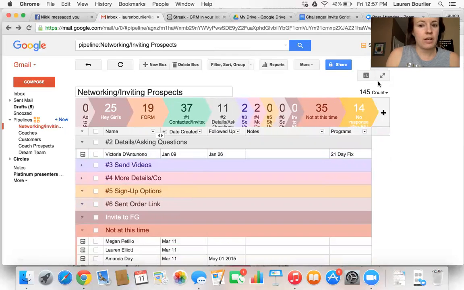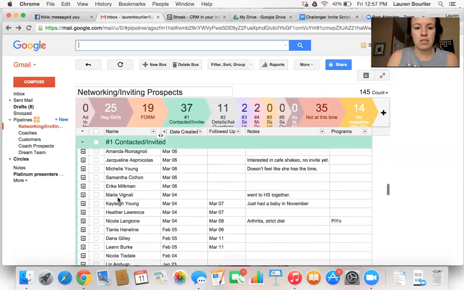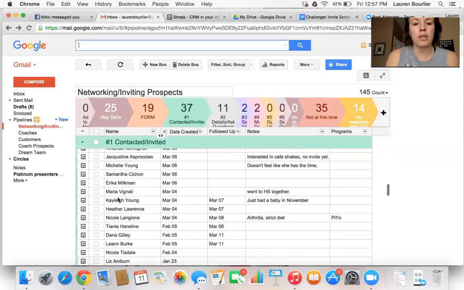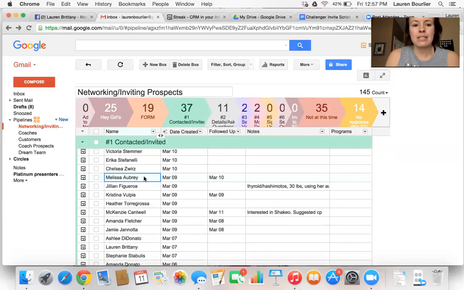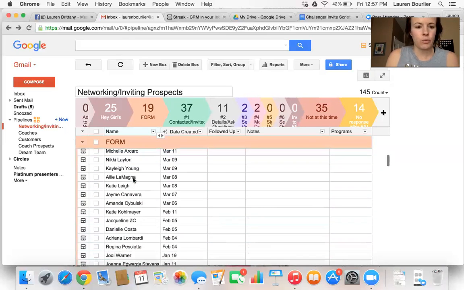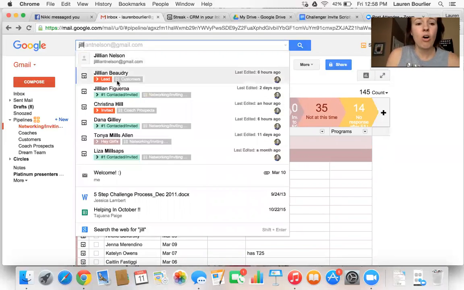So I'm trying to think what else. Okay, so one thing I just learned this morning, I was finding that I had so many names in this list, and it's kind of overwhelming. I was getting to the point where I can't remember if I added Jillian. How am I going to search for her without having to scroll through everything? You can just come up here and start typing in her name, and this is all the streak people. So obviously she's in there.